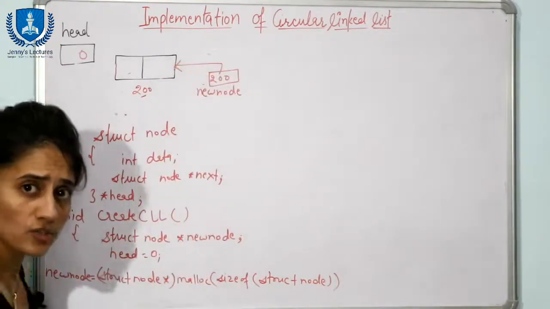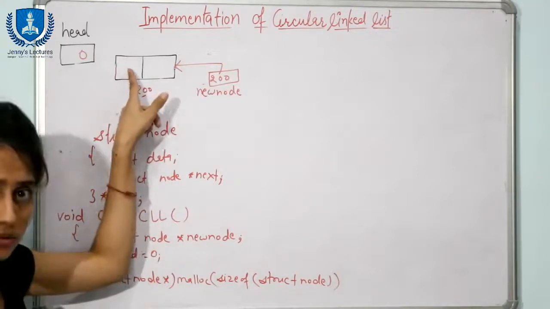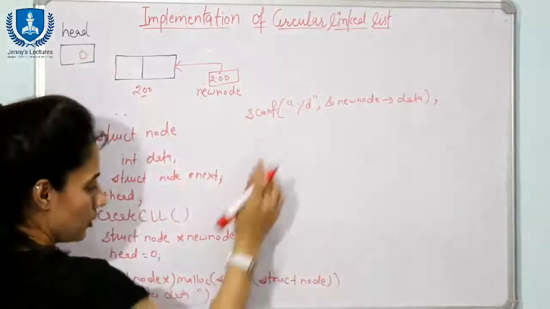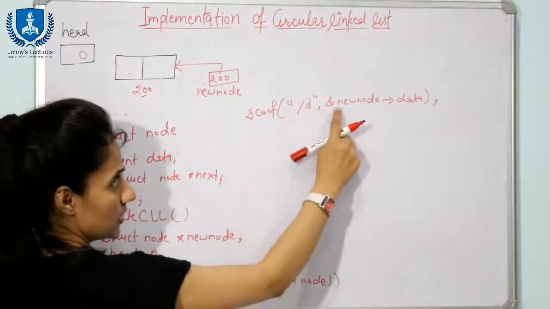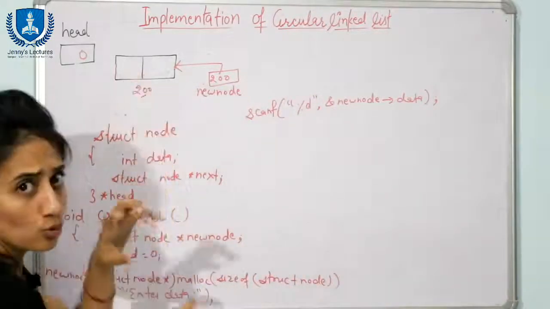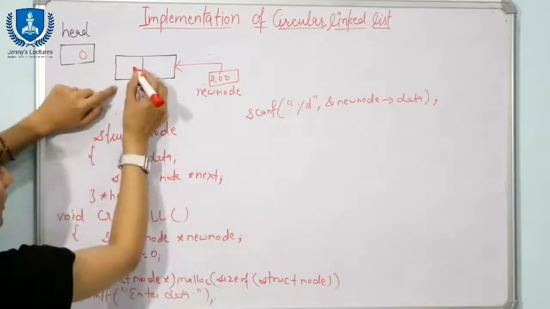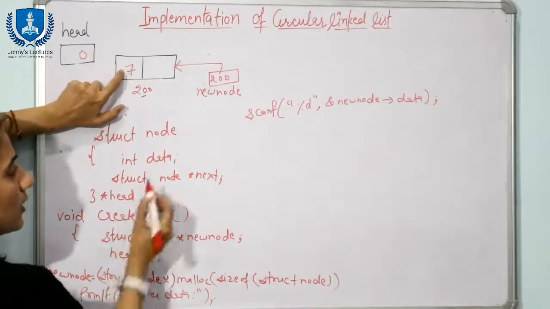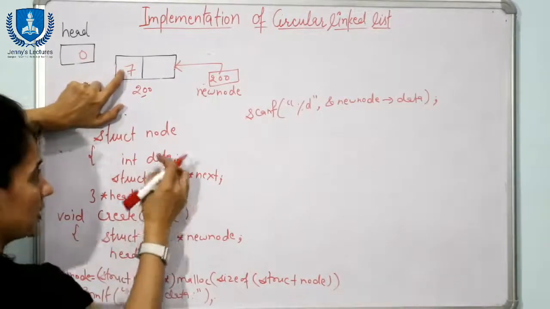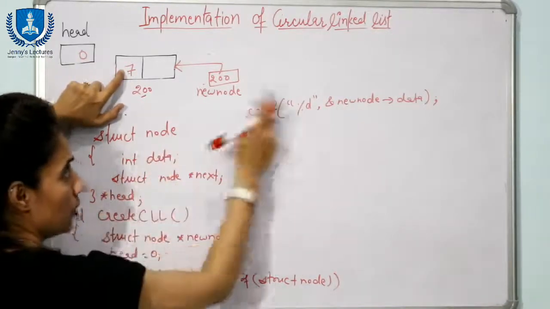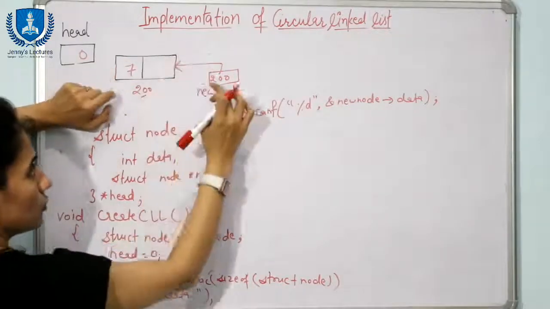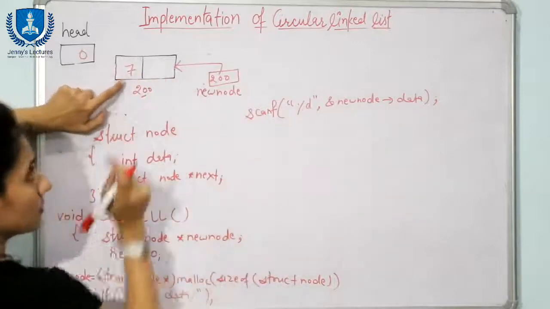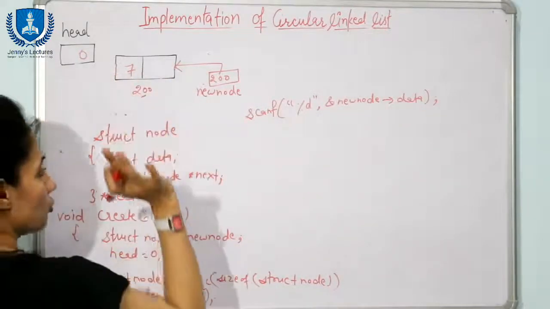Fine. Now we will ask the user which data to insert using printf and scanf. So this is how we can take input from the user using printf and scanf. %d, and the address of where I want to store that value. Suppose I want to store 7 here, the user has entered 7. So how can we access this part? The name of this part is data. We cannot directly access the structure members. We need a pointer. The pointer to this node is new node. So address of new node arrow data. This part I want to access. So here the value is to be stored.